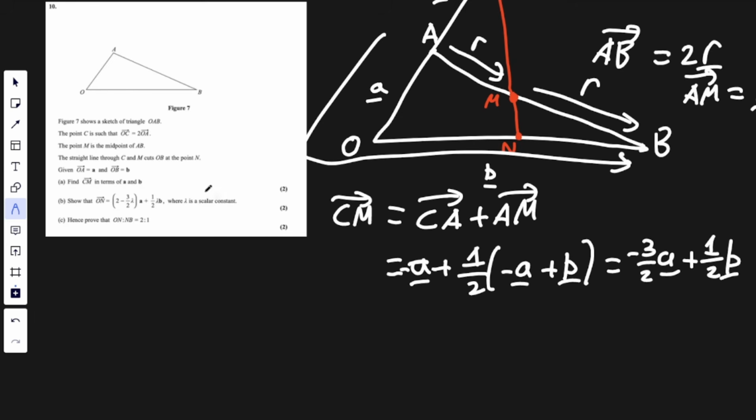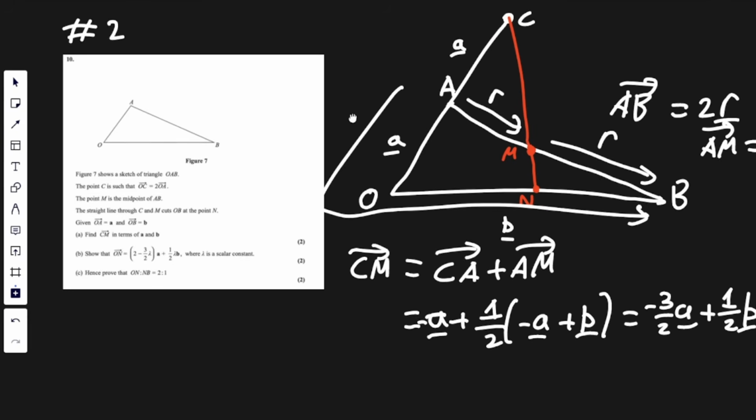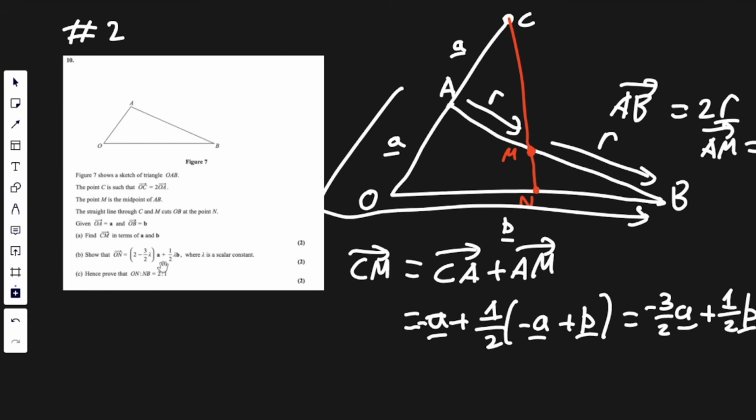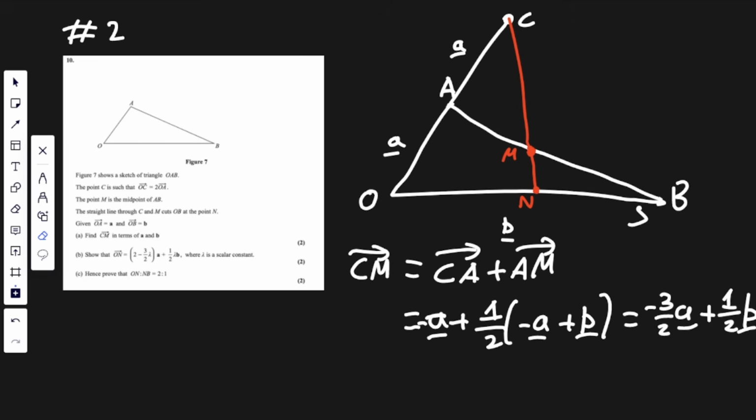Now this looks like something quite hard to get to. But whenever there's a lambda, we're going to basically try and use the fact that 2 lines are parallel. We're going to try and exploit that fact. So anyway, for O to N, I'm going to do some rubbing out here just to make the diagram a little bit easier to read. If we're talking about O to M, we're talking about this line here.